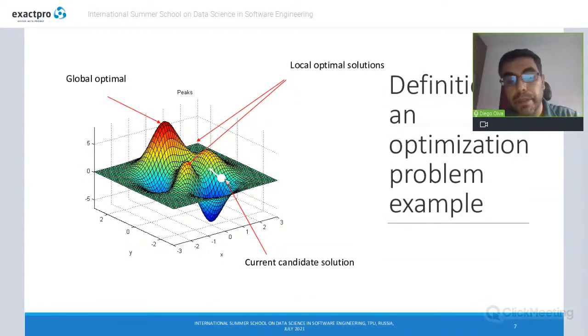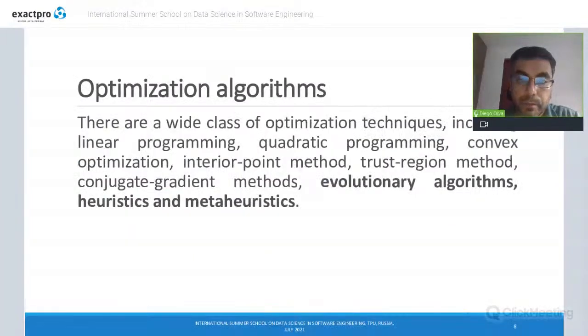But the solution, depending on the operators that we use to move it, could be stuck in suboptimal solutions, not only suboptimal local points, but also minimal points that, in a maximization problem, affect the performance of the algorithm or the methodology that we are going to use to find this global solution. So to perform this search, we need to define methodologies that permit us to explore the search spaces.